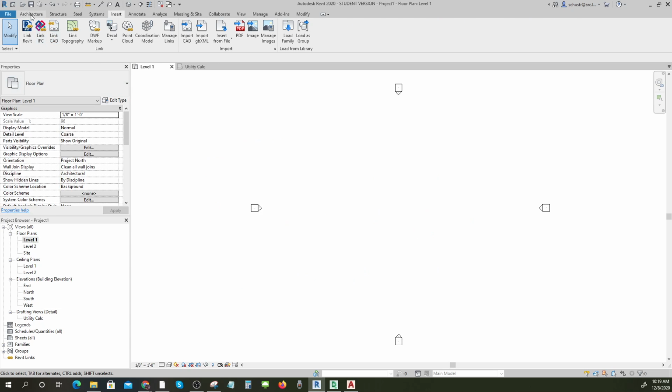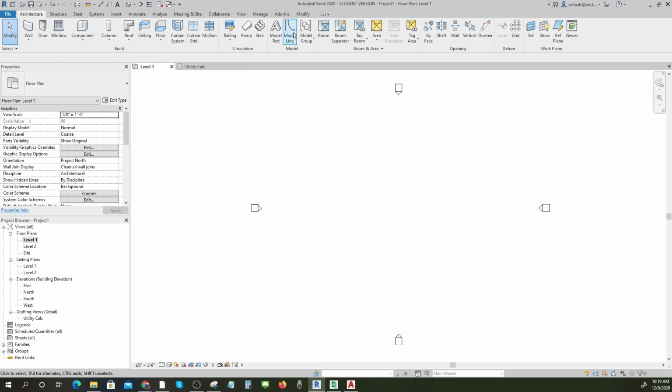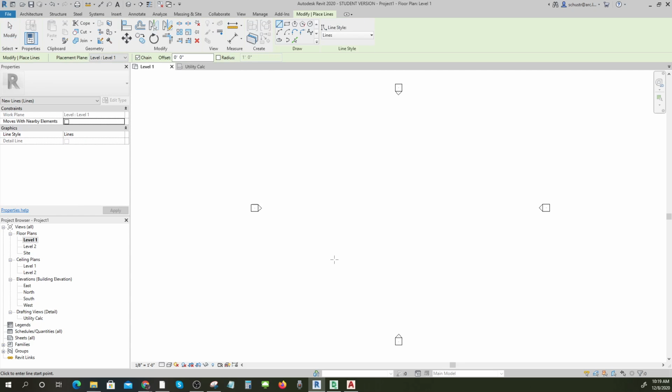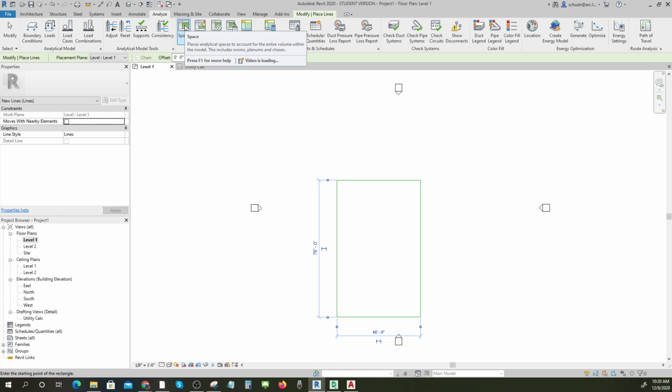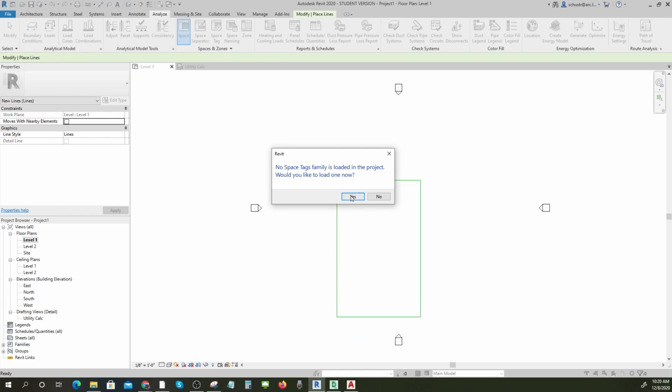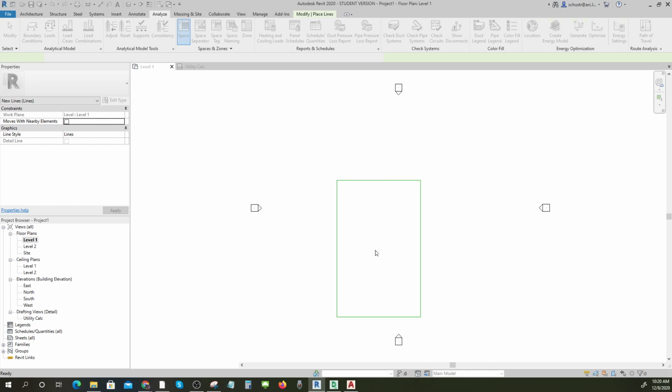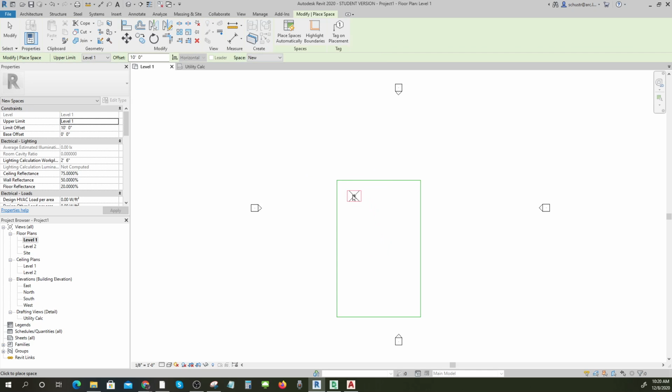So now I'm going to put a model line in here. Okay, let's say that's a greenhouse. Then when I go to analyze, I can make that a space.